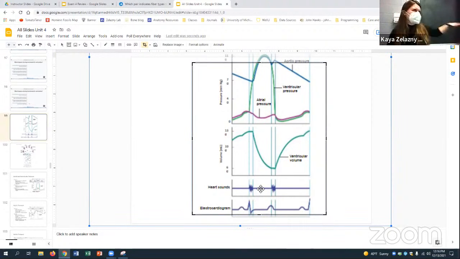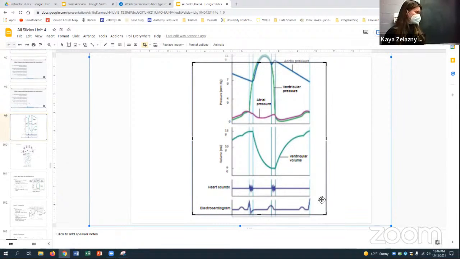Like what you're hearing there is differences in the blood flow and how that blood flow is not normal. And then we have our ECG, which tells us about those conduction events that are happening, right? So we can see the atria contracting, we can see the ventricles contracting, and then we can see going back to normal before our next state, basically. So what's going on here in that curve.